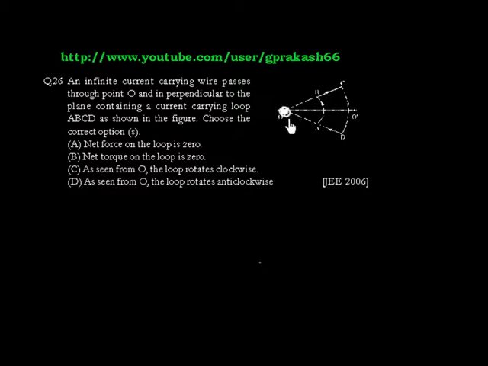And we have an infinite wire here, and its current goes inside. At this point, I have an infinitely long wire carrying current that goes inside. Due to this system, we have to find the net force on this loop. So the first part of the question says calculate the net force on the loop.